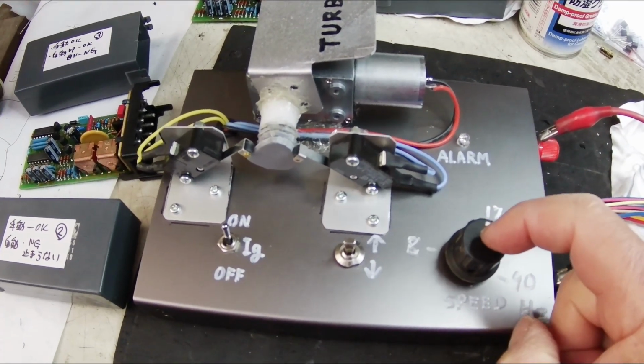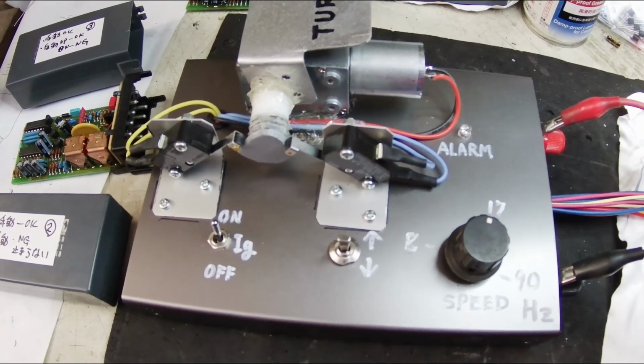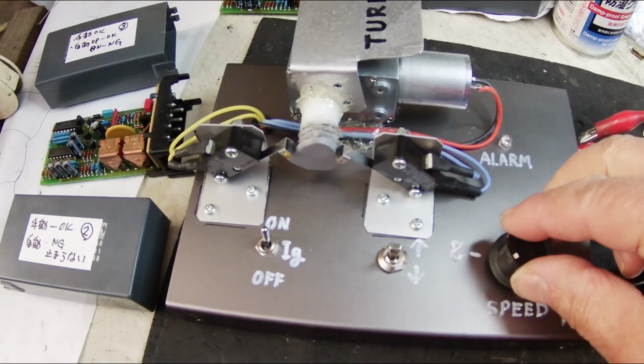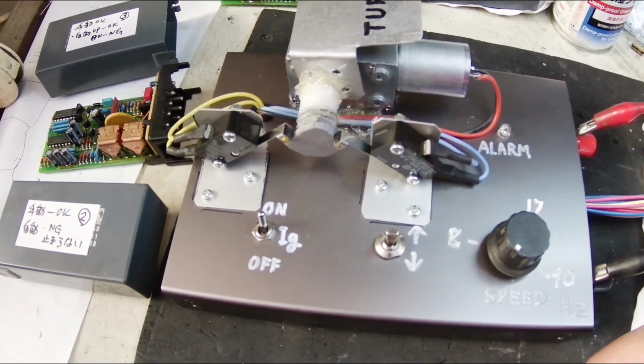But now, the car is not stopping. It is moving slowly. And now, the car has stopped.